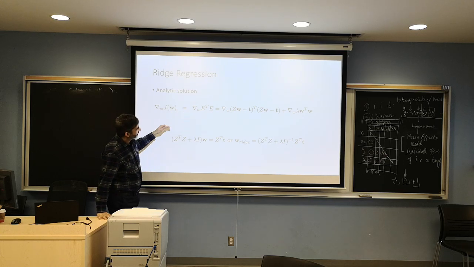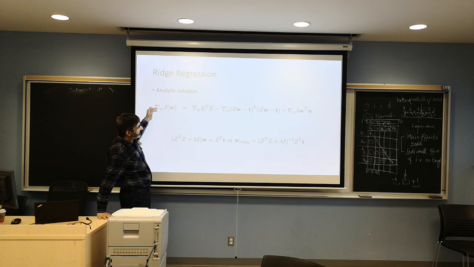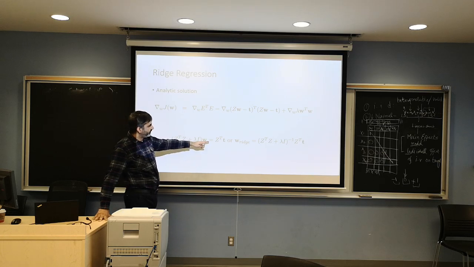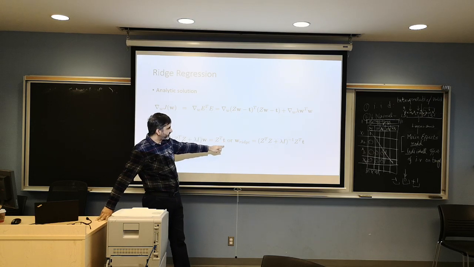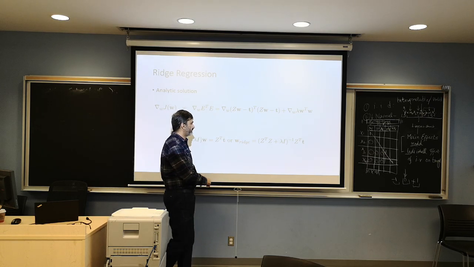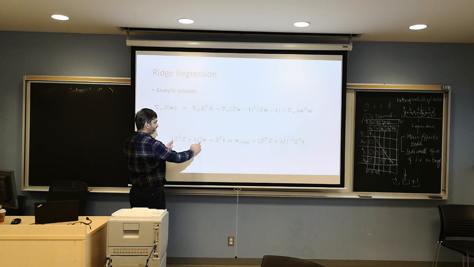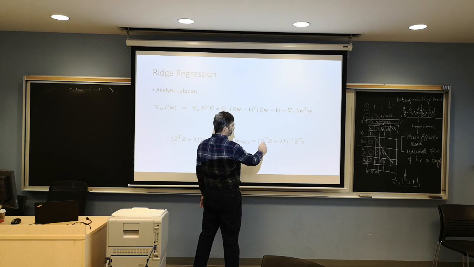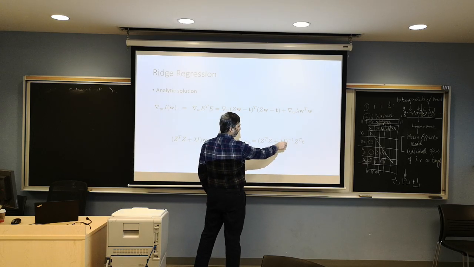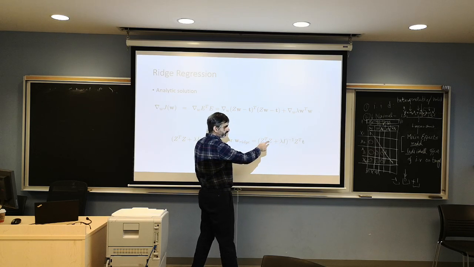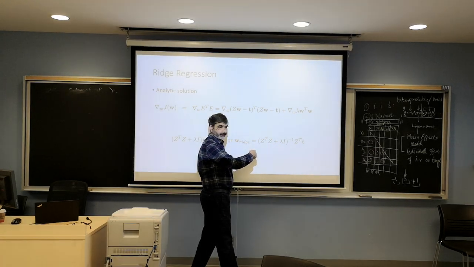We solved this by differentiating it with respect to W. We end up with this one. The solution will be Z transpose Z plus lambda I, times W, equal to Z transpose T. Or, when we keep our W on one side, this term goes to the other side. So W equals Z transpose Z plus lambda I, inverse. If you replace Z with X, this is the normal equation, right?